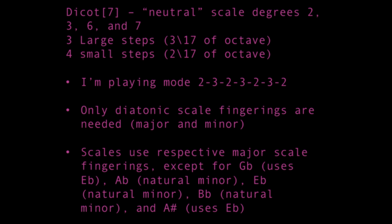for G-flat, A-flat, E-flat, B-flat, and A-sharp. A-flat, E-flat, and B-flat Dicot just use their respective natural minor fingerings instead of their major ones. G-flat and A-sharp Dicot both use the fingering from E-flat major.